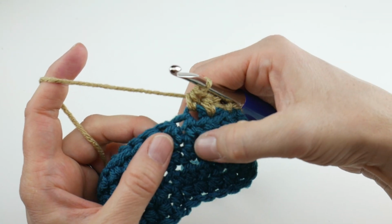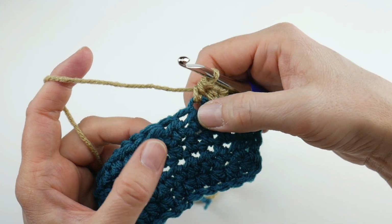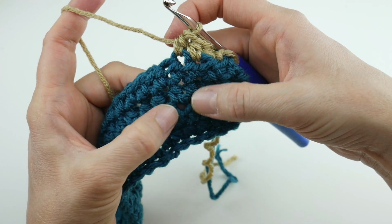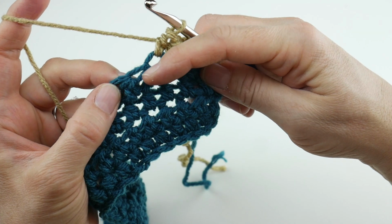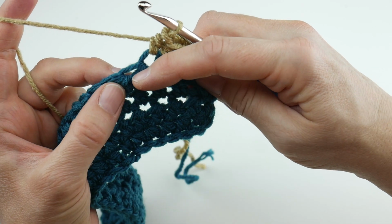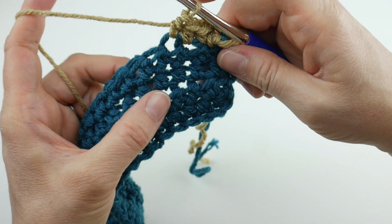So we're gonna reach down past the row that we're currently working in, past the next row, and the row down below that is where we'll work. If you look at our piece, you can see there's a hole right there. It's lined up with where we would normally put the hook. We're going to go down to the hole two rows beneath that, okay?